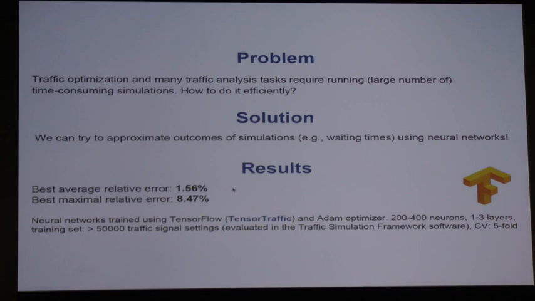We tested different configurations of layers, number of networks, and learning rates. And the average relative error of our approximations is acceptable, which may make real-time traffic management possible, and it may be especially useful in the era of connected and self-driving cars, in which the traffic must be quite good and predictable.